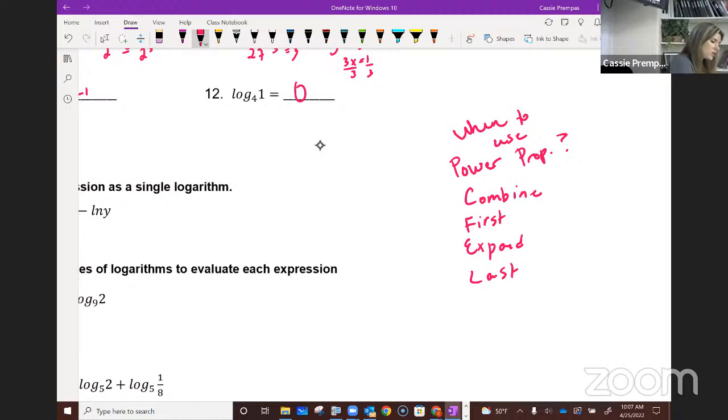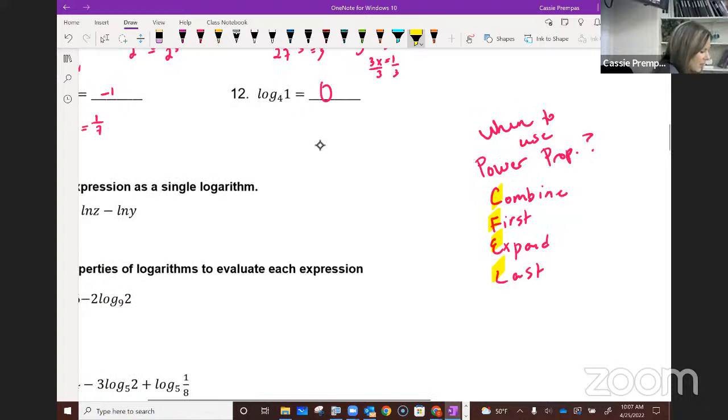Mr. Felinsky used to teach Algebra 2 with me, and the acronym that he made out of that is Coach Felinsky Eats Liver. I don't remember why. I don't know if he actually eats liver, but we used it all the time when we taught Algebra 2 together to help students remember: when you're combining logs, use it first. When you're expanding, use it last. Since hearing that acronym, I just can't think of anything else: CFEL.